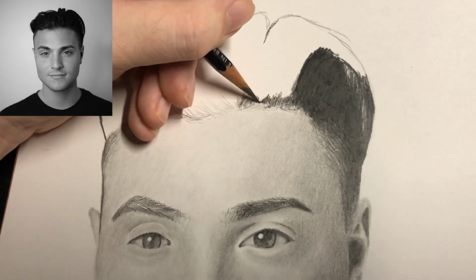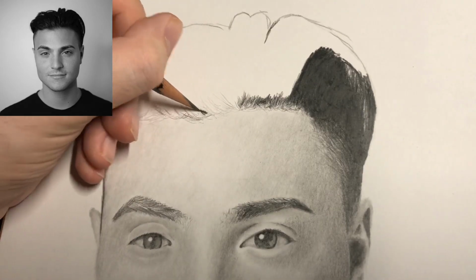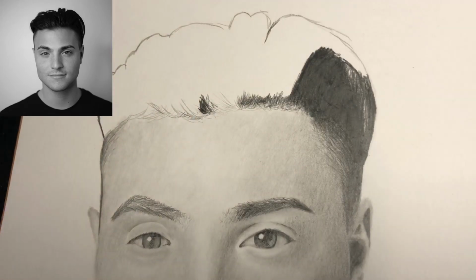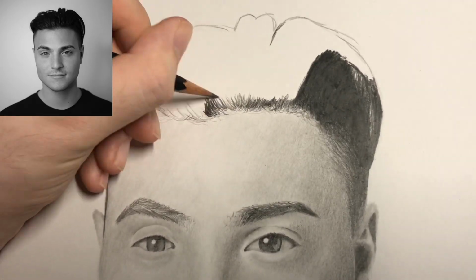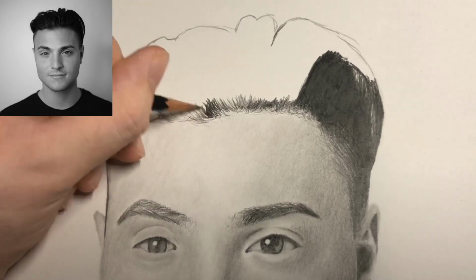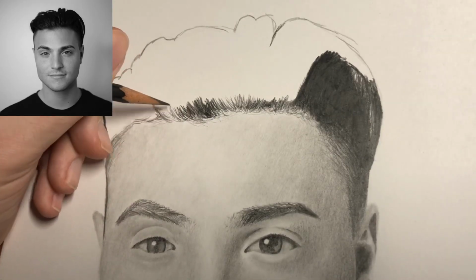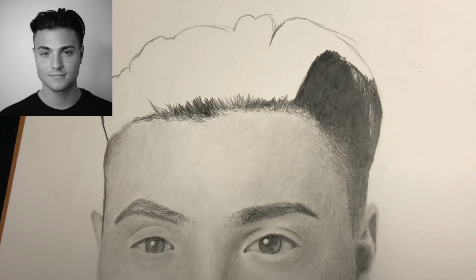This is mostly a 6B pencil, the darkest one I have, and for the hair I'll actually use a black colored pencil, then try to mix the two together. I've never even used colored pencil in a graphite drawing before, but it seemed to work pretty well. I also use it in the shirt later on, which you'll see.